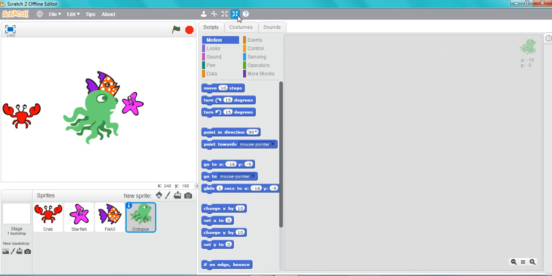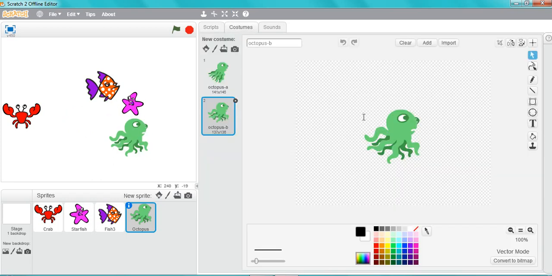Actually this color is kind of dull. So what we're going to do is go to costumes and fill color, take a lighter green and fill it in the octopus. So this looks better because the color was too dull.